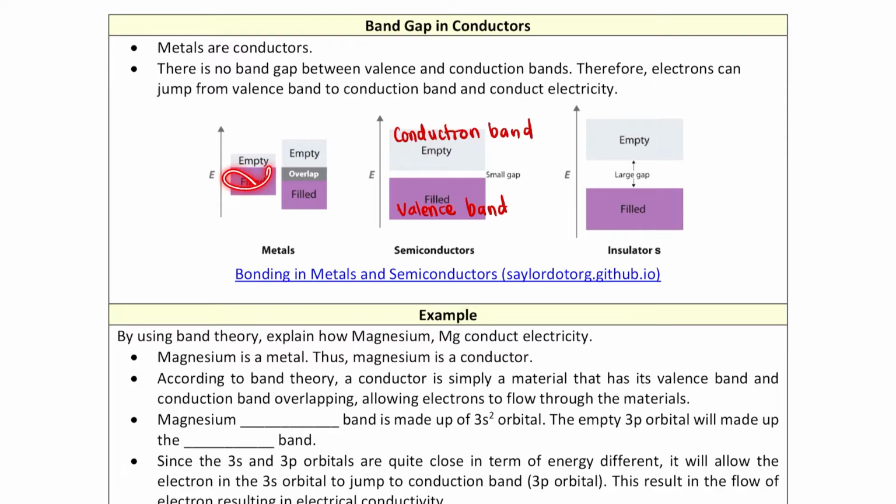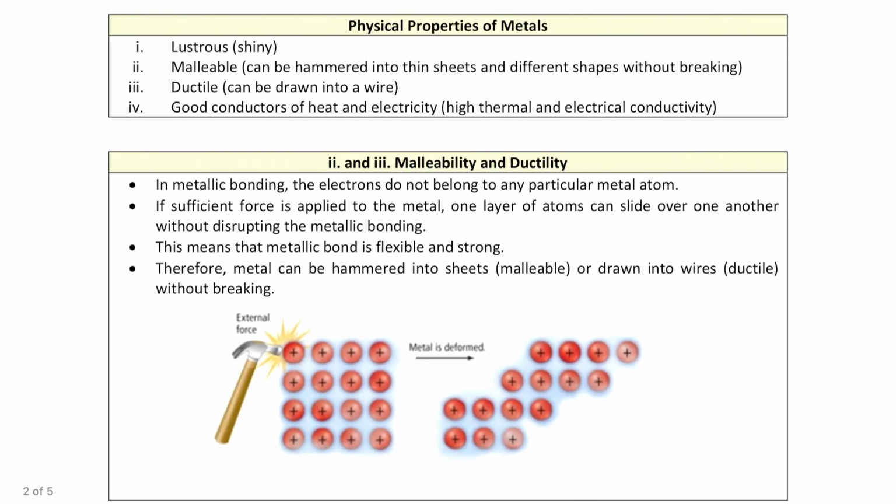So yang purple colour ni, semua ni adalah valence band. And then yang grey colour adalah conduction band. As you can see, dia tulis empty here because conduction band tadi kita kata is made up of unoccupied shell of orbital kan. And then valence band ni consists of valence electron. So what happen here adalah bila ada elektron yang dekat valence band ni jump kepada conduction band, maksudnya bolehlah electricity tu mengalir. So that means it can conduct electricity.